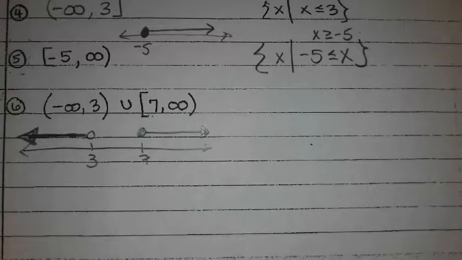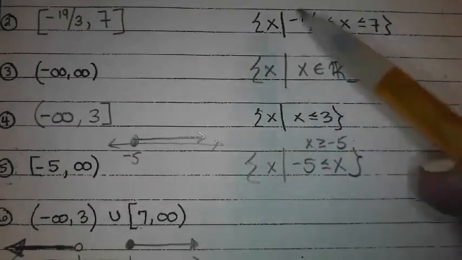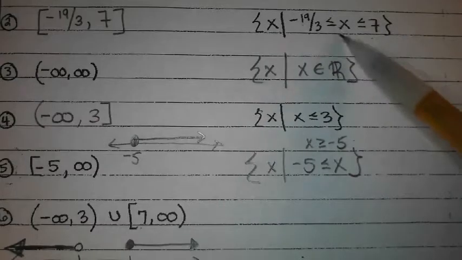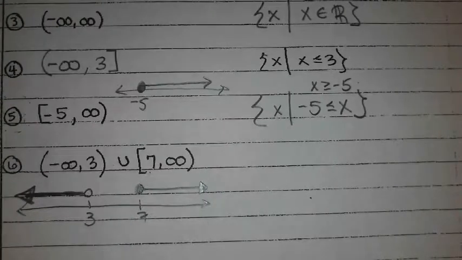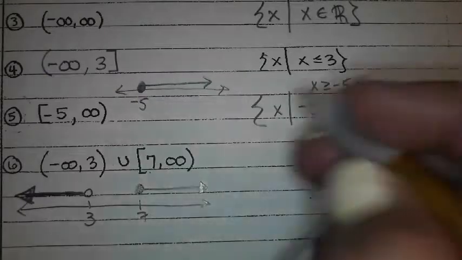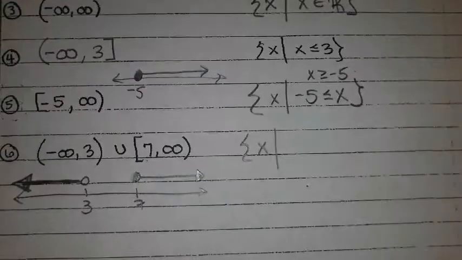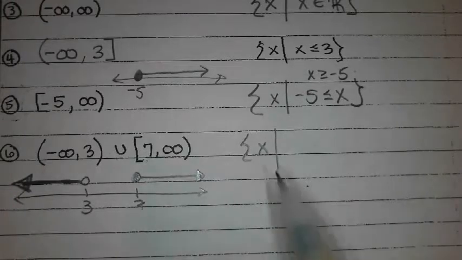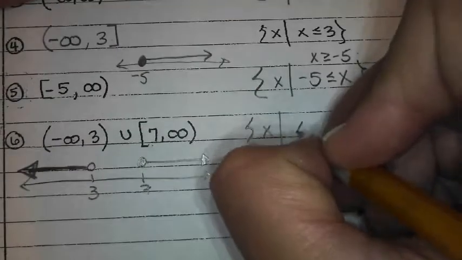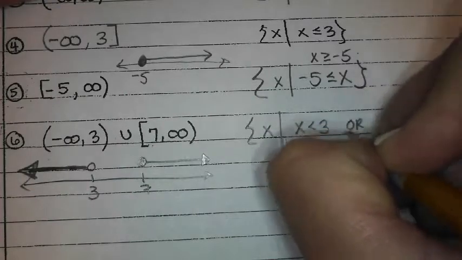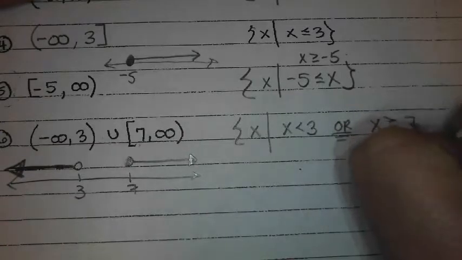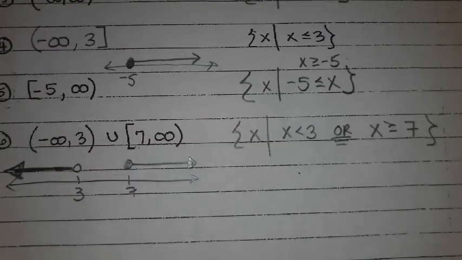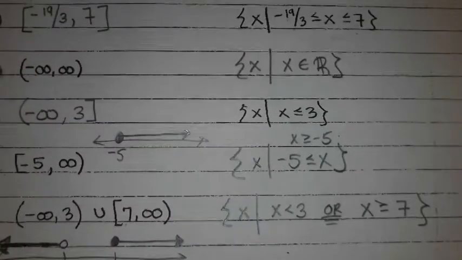So when we turn this into an inequality, we're not going to have this notation here where x is between two numbers because our solutions are not between the 3 and the 7. They're on the outsides. And unfortunately, there's not really an efficient way to write this other than to write two different inequalities. So we would say the set of all x's such that x is less than 3, or, use the word or, x is greater than or equal to 7.